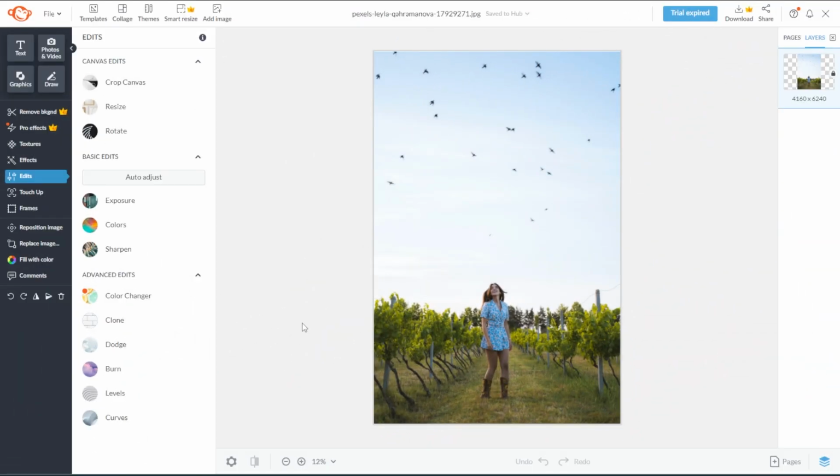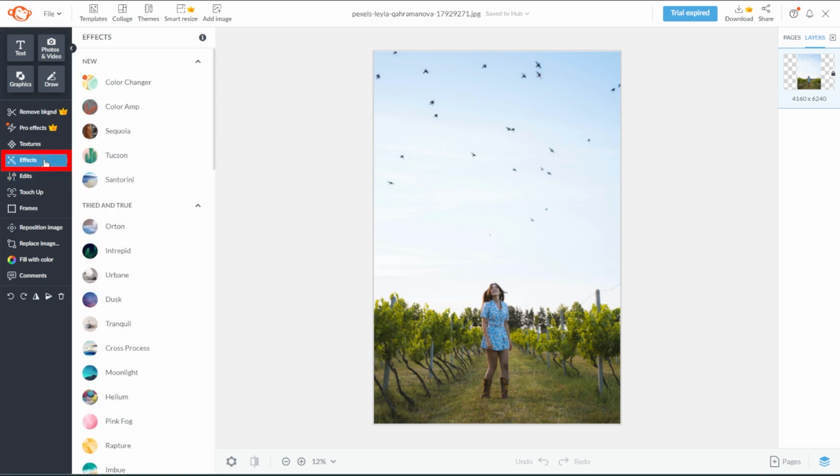Most people use editing sites and programs to apply effects and filters on their photos. But did you know that PicMonkey can apply different effects on different parts of your photo by using a brush? To do this, open your image in PicMonkey's editor first. Once the image is in the editor, go to the sidebar and open the Effects tab.